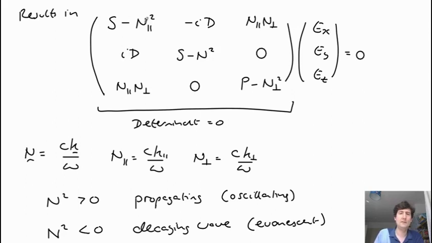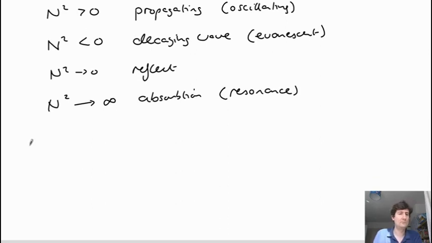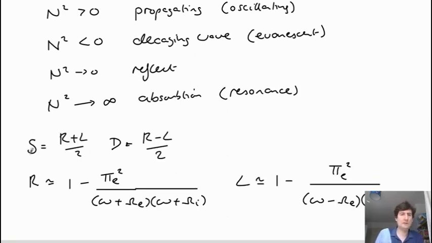And this is these n factors in here. These S, D, and P factors. S and D stand for sum and difference, and it's right and left-handed waves. So as you look down the magnetic field, is the wave twisting to the right or twisting to the left as it propagates? And so write down what these are. So here's S and D, the sum and difference of these R and L factors. R stands for right-handed, and L stands for left-handed.